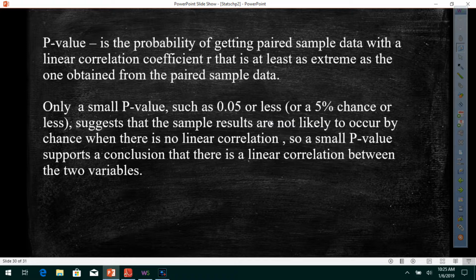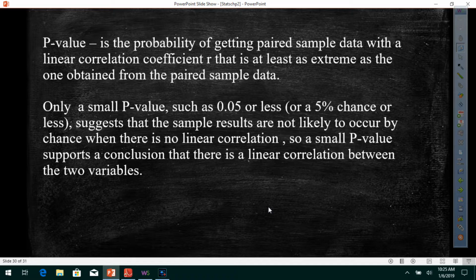Now, here's the thing. Most statistical packages give you the p-value, and the table like A5 is not really used very much anymore. So that's why I'm telling you. But you've got to learn the one, and then you'll learn the other, and then you'll be good to go. And we'll learn more about this in chapter 10.